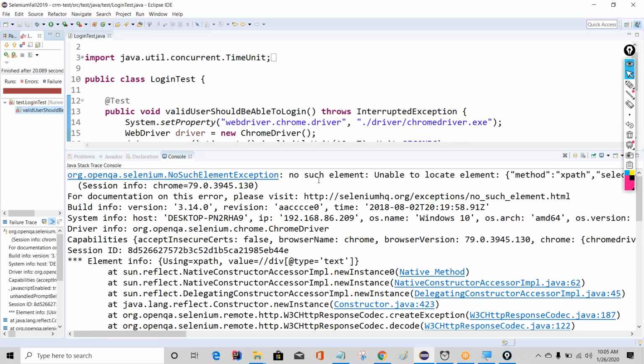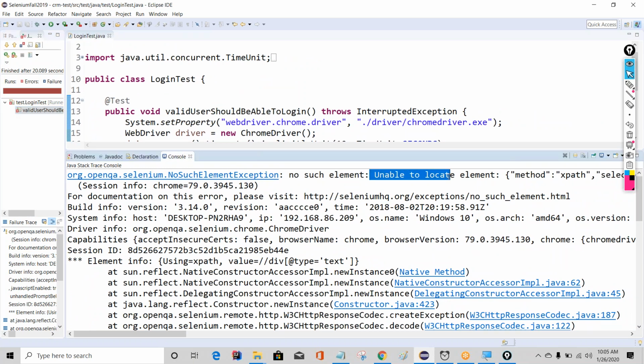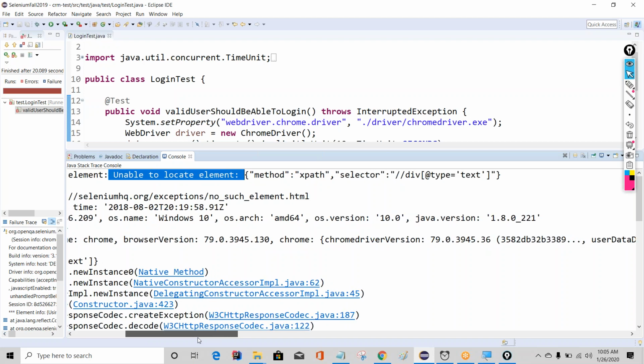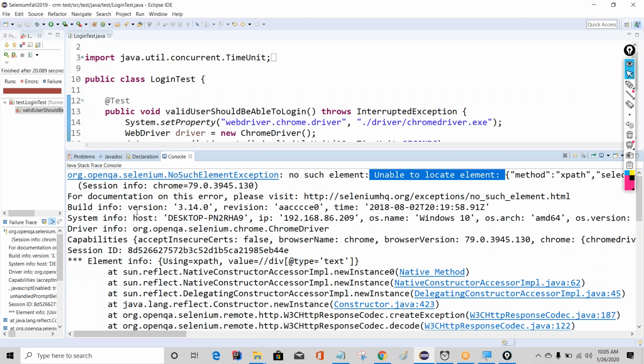Here's my no such element. Look at this. Unable to locate the element. What else do you need? It's not going to come up and say, what's up, yo? It's the element I couldn't find. This is it, okay? It's not fancy, not clean, but you have to figure this out. You don't have to read anything else in here, just the first line.